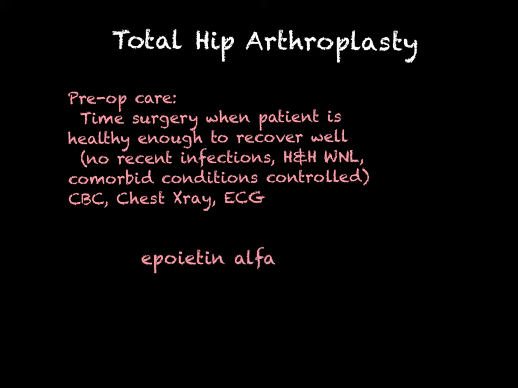Epoetin alpha. Let me just make sure that I'm spelling that correctly. There we go. Also known as Epigen, and I'll put that in there. You don't really have to write this down. It's good information to have and to know. But this is something that can get an H&H up quickly, if need be.